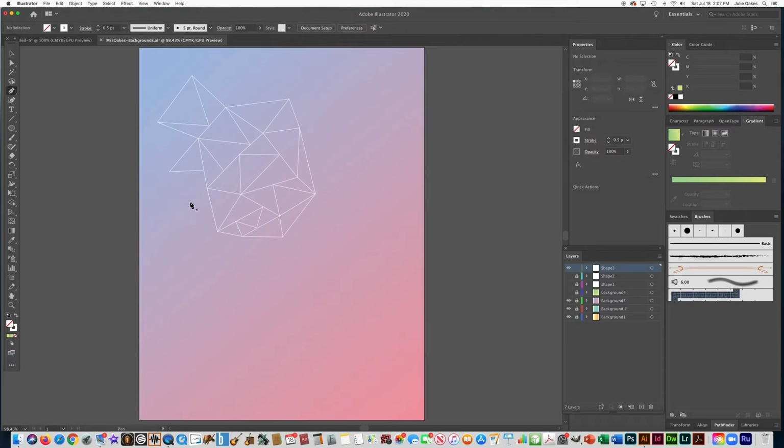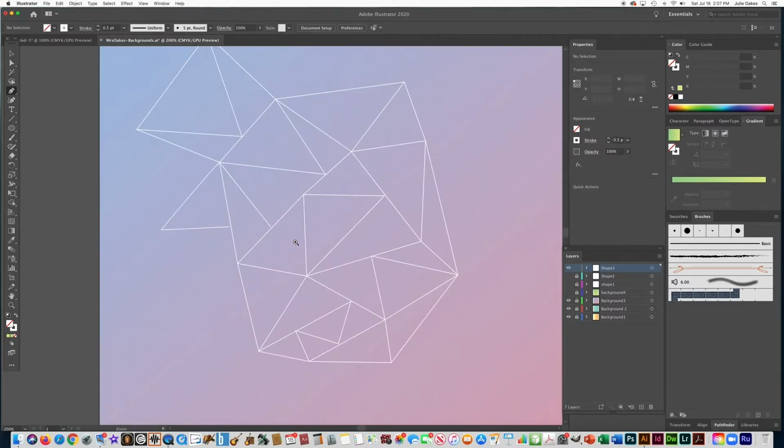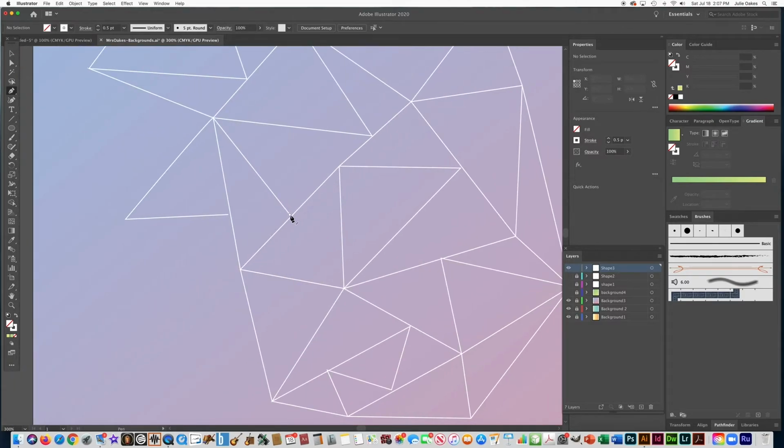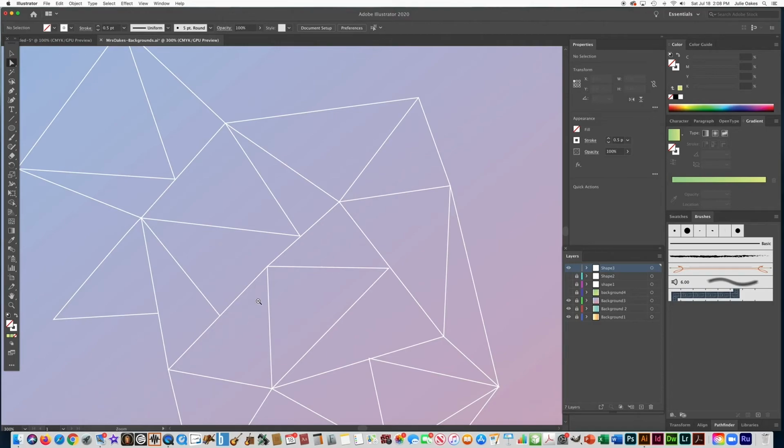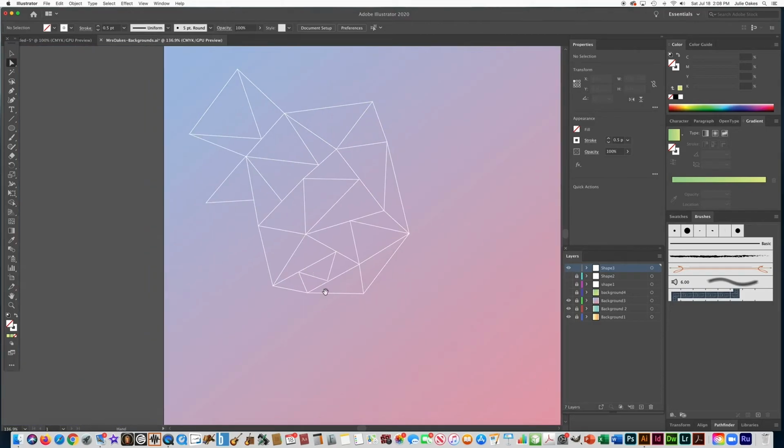Make sure that you're ending your lines on top of another line. I'm going to zoom in. You can see that I didn't close some or hit the line very good on some of them. So if you want to go back and get your direct selection tool, you can actually click on the point and clean that up because we want this to look nice and neat. So go back and fix any points that you might have not clicked in the right spot. That all looks good.